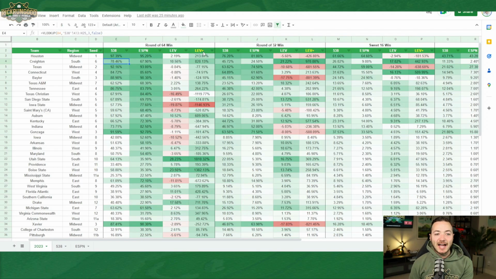So it will happen every couple of years. Additionally, this year, I added a leverage plus column. The numbers don't really matter. You just need to kind of know that higher is better.